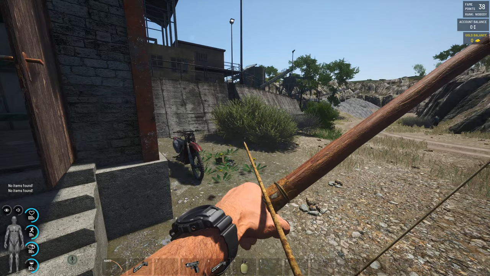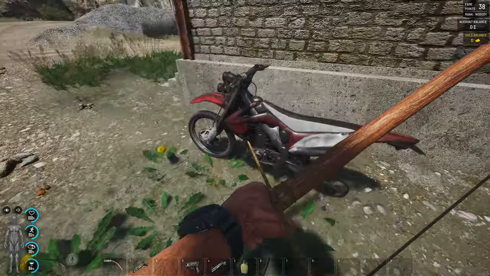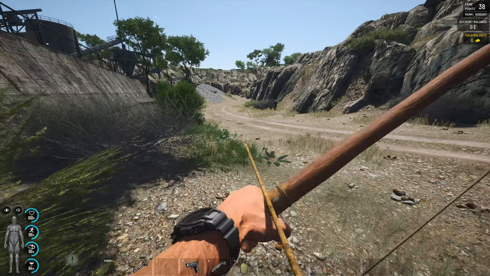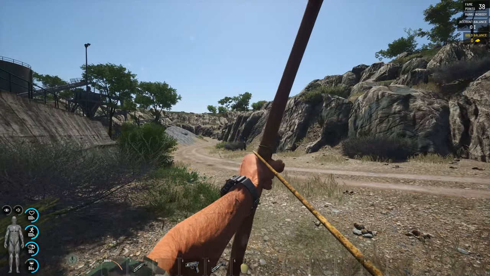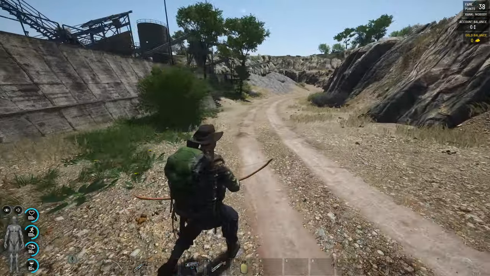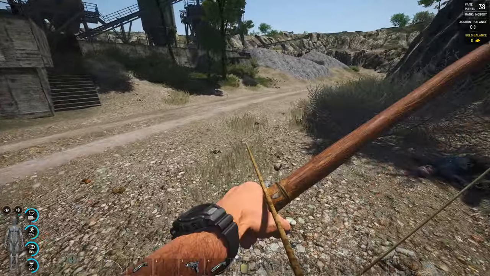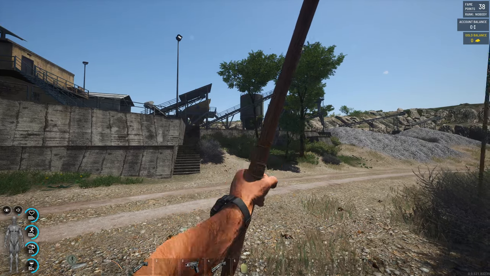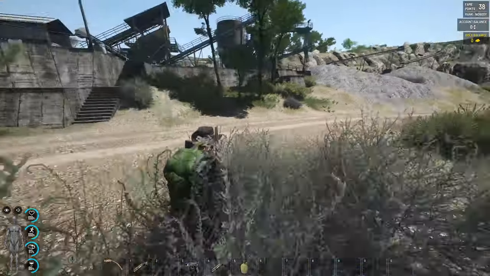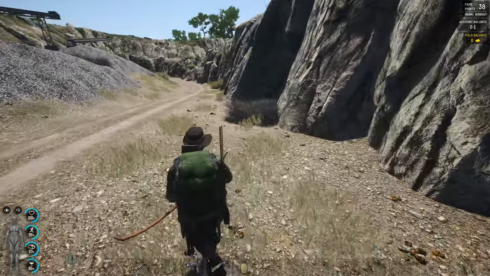Jesus Christ, that scared the shit out of me. Holy crap. Speaking of bikes... I am missing a wheel. A wheel I am missing. Oh, that was dirty. That was not nice. Oh, there's another one. I'm hiding in the bush. It's a skinny too. I'm gonna leave my arrow in you. That sounded awfully wrong.